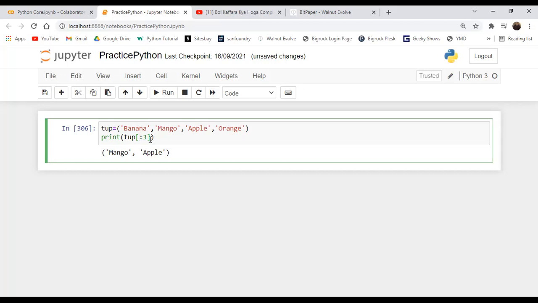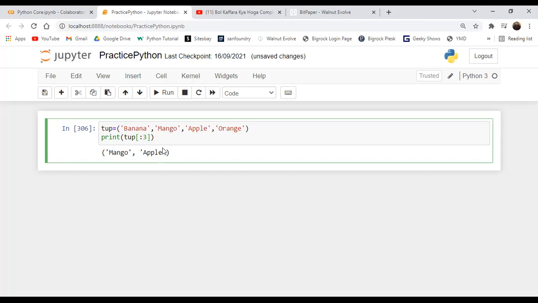If I am not giving any starting index position here, from where will it start? By default, it will start from 0, right?